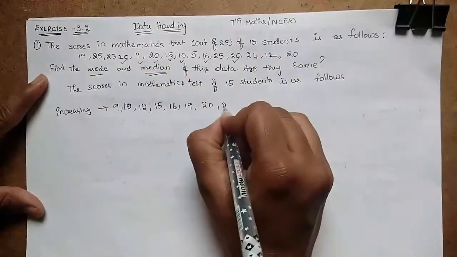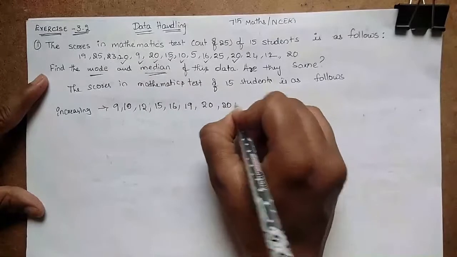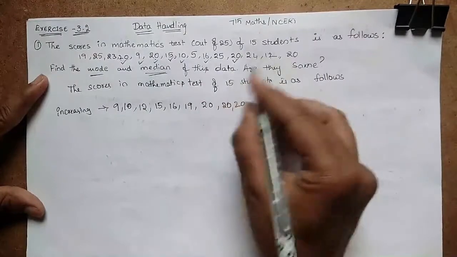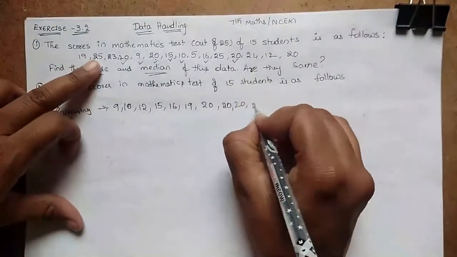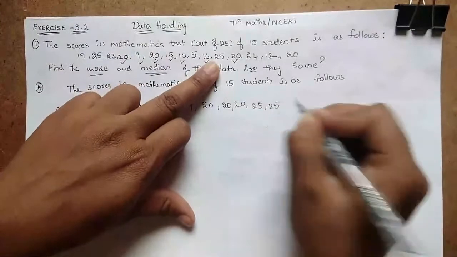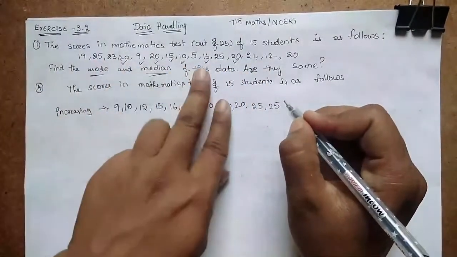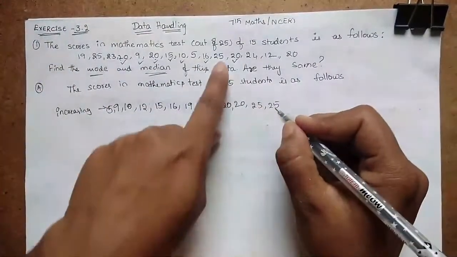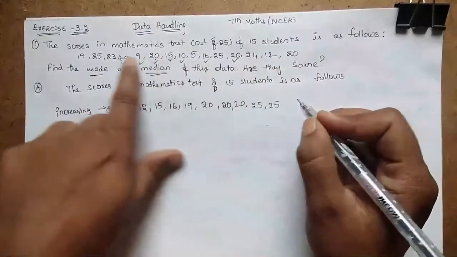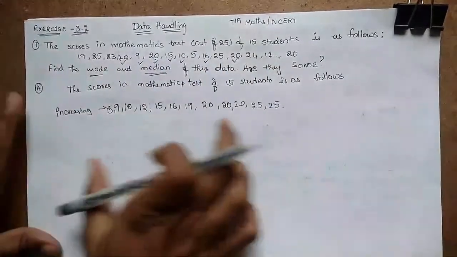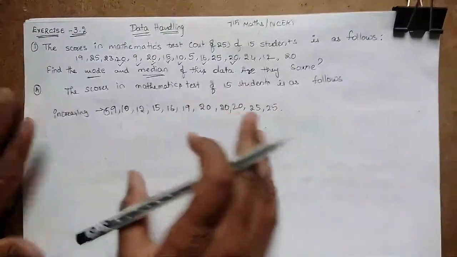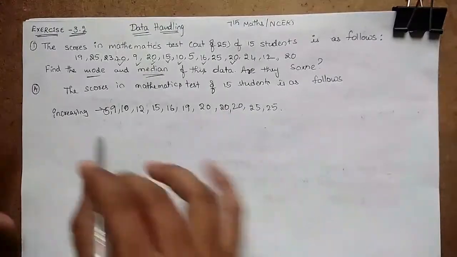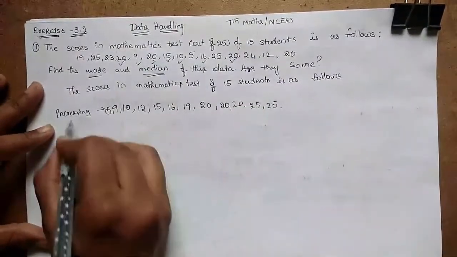next 25, 20 and 20 also. 3 20s are there, 1 and 2 and 3. Okay, next 25, another 25 is also here. Next, moving to the other, there was 5 at the starting, so 5, 25, 25, that was the last out of 25. So here is the increasing order. If you have an easier way to put it in tabular form, you may also choose that. I am using this process from the question here.